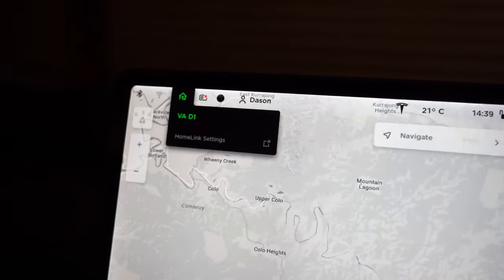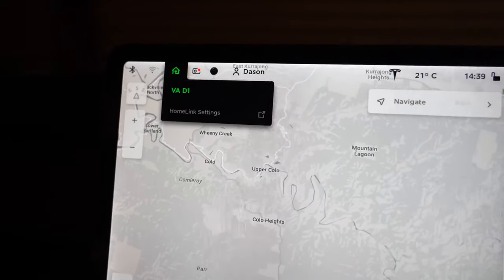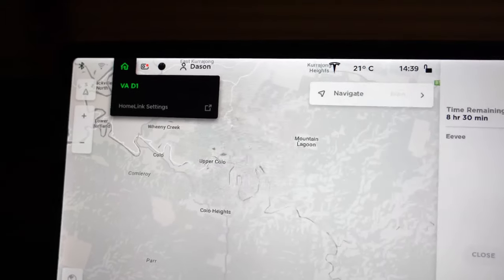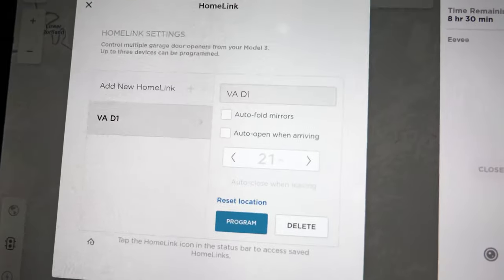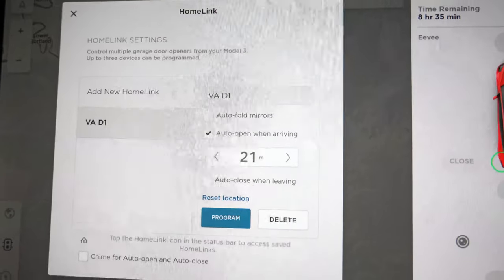All right, so with that done, you can actually do some pretty cool stuff. You can make it so that when your car approaches your house, for example, it will automatically open the door. And you can also make it so that when you leave your house, it will automatically close the door for you. So again, I think it's in the HomeLink settings, and there's auto open when arriving. So that's the setting here. You can tick that, and then when you get close, it will start opening the door for you.